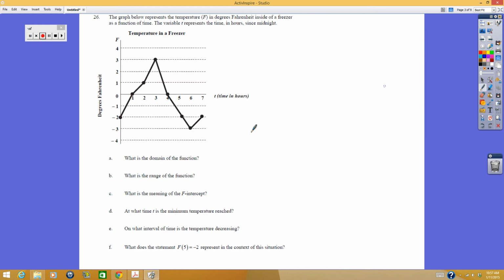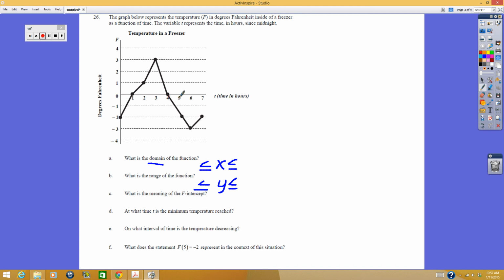Alright, this one takes a little bit of knowledge. Domain is how wide a function is. Okay? So you can tell that this graph is continuous because the points are connected. So if it is continuous, you need your setup like this. And for range, it's the same thing except you use a y.